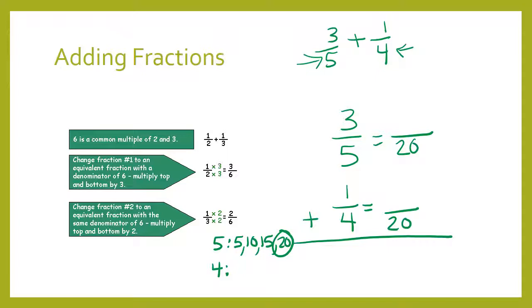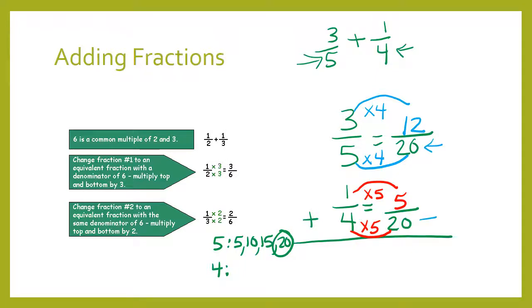So I change my denominators to 20, but then I remember that I have to be fair. And if I change the bottom, I have to change the top in the same way. So let's find out how we change the bottom. For this one, we said times 5 because 4 times 5 is 20. So up here, I have to do times 5 because, remember, in order for them to be equivalent, I have to do the same. So 1 times 5 is 5. And then over here, I did times 4 because 5 times 4 is 20. So what do I have to do up here? That's right, times 4. So 3 times 4 is 12.